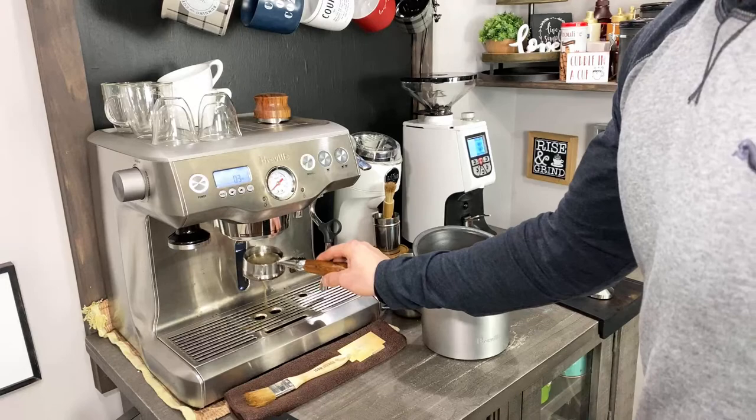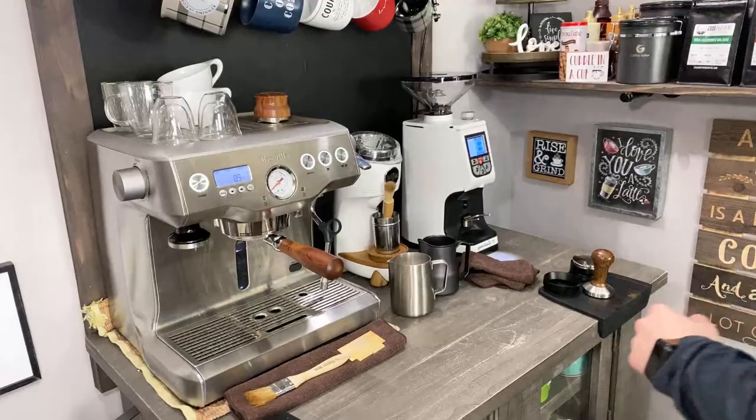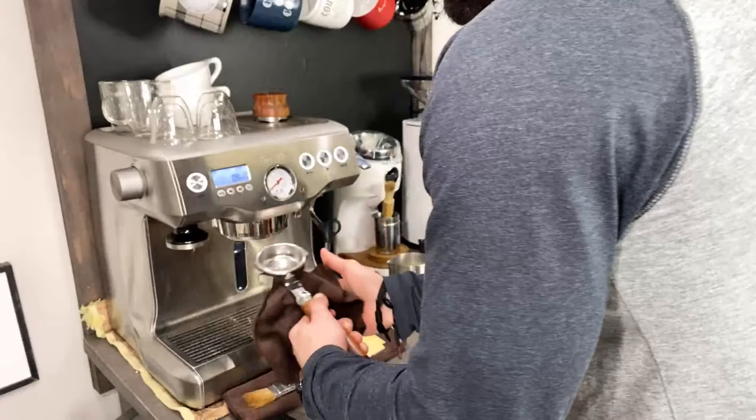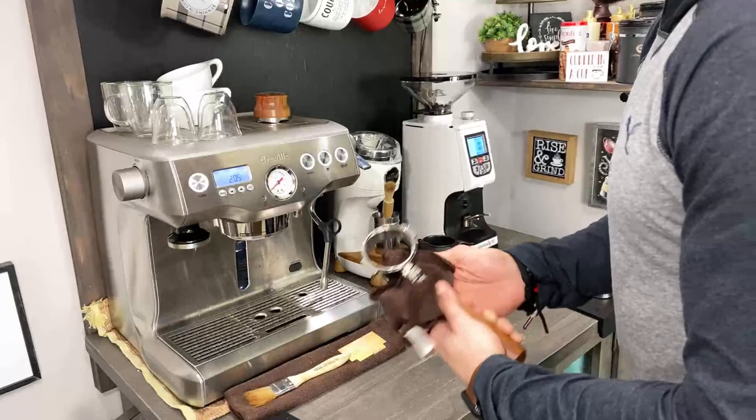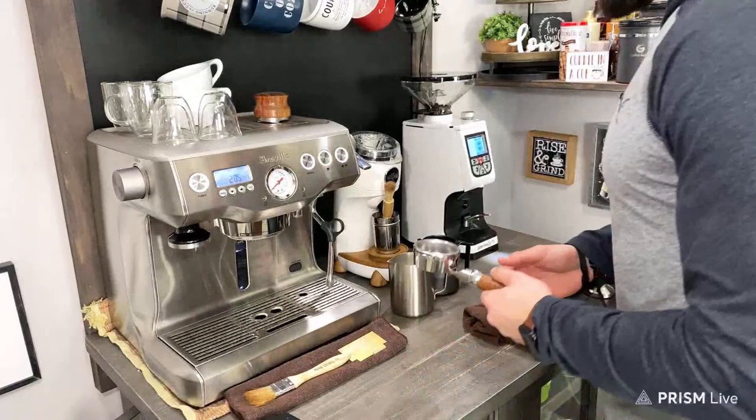All right, so I just like to flush it out just to make it as clean as possible here. And then you don't have to do this, but every time I just like to take the basket out and wipe it all off. Not necessary, it's just something that I always do for the most part. All right, so now I will go ahead and pull another shot.